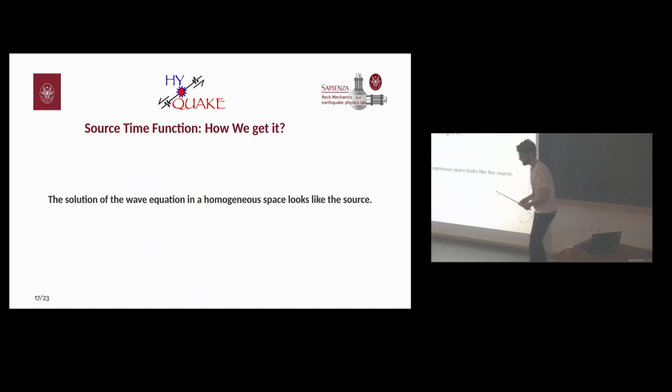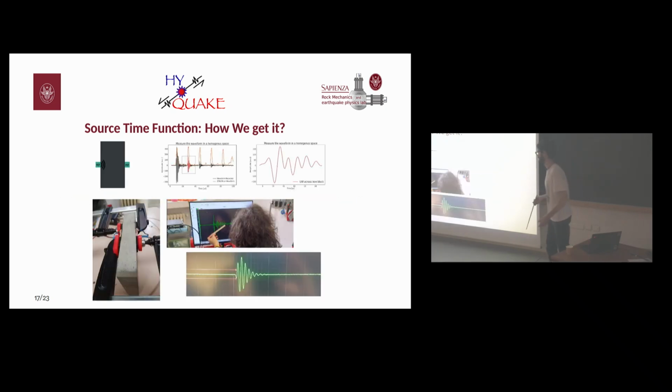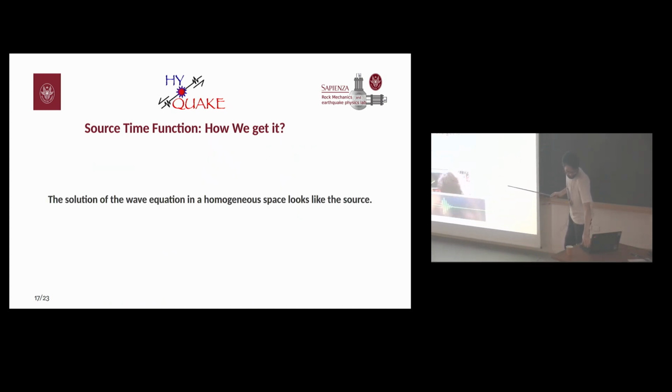There's a point in the middle that is not easy, but in the lab you have to make it. Like, how does it look, the source? Because of course you pulse electrically, but then you want to see the mechanical wave, and it's not that easy. That's again laboratory work. So we know that the solution of a wave equation, if the media is homogeneous, looks like the source.